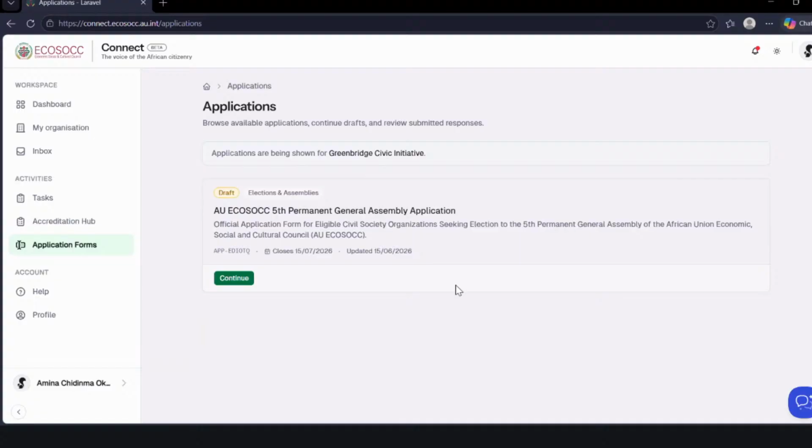Once the Credential Committee has cleared you as an eligible CSO, then you go through an election process. That means if you are applying at the national level, there will be an election at the level of Ghana. Those CSOs who have been assessed and cleared to compete will go through an election process. For example, if 50 CSOs from Ethiopia have met the requirements and passed the assessment process, those 50 will go through an election process to select the top 3 candidates to join the 5th GA.